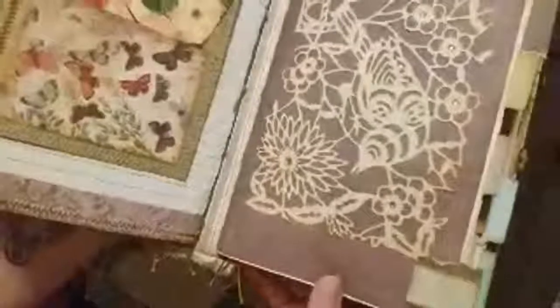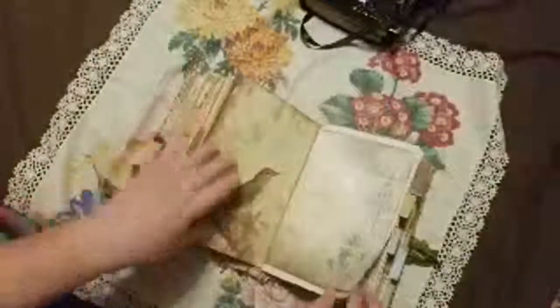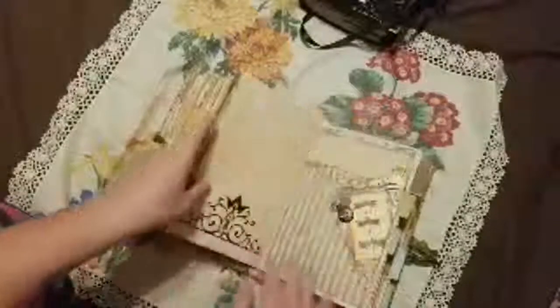Look at that die cut. So intricate. And then she even glued little gems on the flowers. And even the bigger one has a bigger gem. It's so pretty. Some beautiful papers and coffee dyed.